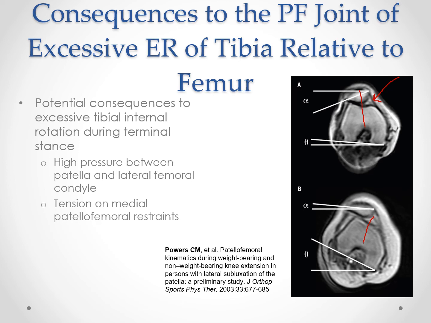Now, the intercondylar groove is very shallow in this patient, which is probably contributing to her problem. But what we're interested in thinking about here is the movement abnormality of internal rotation of the femur, which is really common, especially with poor hip control. So the potential consequences of that problem to the patellofemoral joint include high pressure between the patella and the lateral femoral condyle, and tension on the medial patellofemoral restraints like the medial epicondyle and the medial patellofemoral ligament.